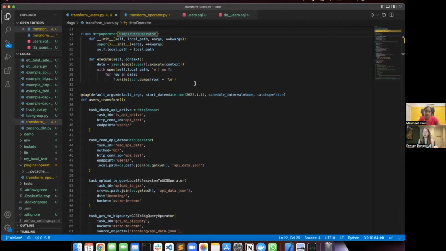If you need to then extend those, that's where you would follow with everything that Manmeet has talked about today. I'll also throw out there related to that, if you extend an operator in a way that you think would be helpful to other people with a similar use case, you can always contribute those back to the community, either through a new provider package or as part of an existing provider package. So that's a great way to contribute to Airflow as well.